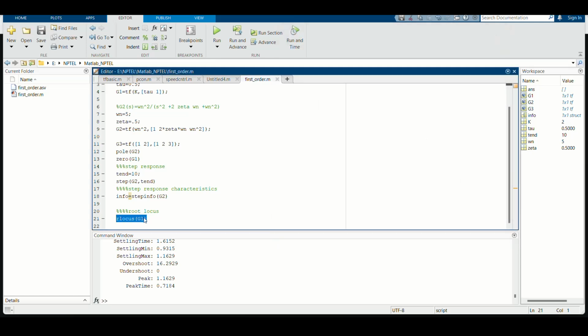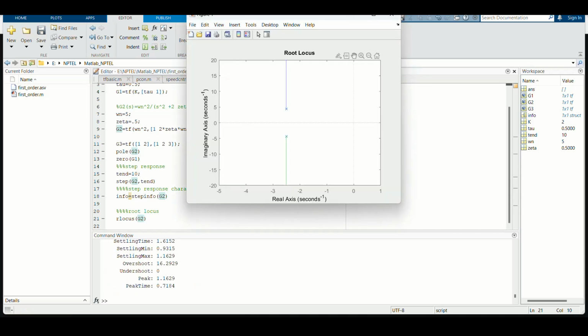Now let's see for the second order plant. For a second order plant, we know we have two poles, so there should be two branches. Yes, you can visualize that here also. We had the open loop poles at around -2, complex conjugate. You have the open loop poles at these cross points, and as you increase k, your poles are always going to be complex conjugate, and they will extend to infinity as k is increased to infinity.